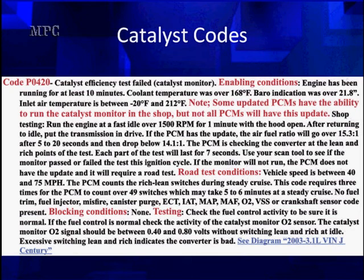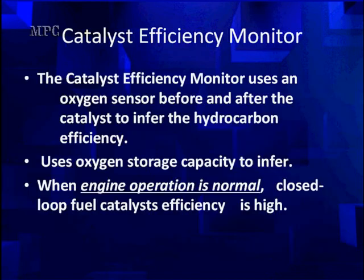You're going to see those in Mode 6. They will say after-converter O2 — O2-1-2 or O2-2-2, whatever — after converter. The rich point is here, lean point is there. It's the same rich and lean points we've been working with before: minimum 0.85 volts rich, minimum 0.1 volts lean. If it can't do that, you have a bad O2 sensor and the system will not work. After that, it's going to go through about a 7-second test where it takes the system to lean and rich and varies the results. We're going to show you how this test works in a few minutes.